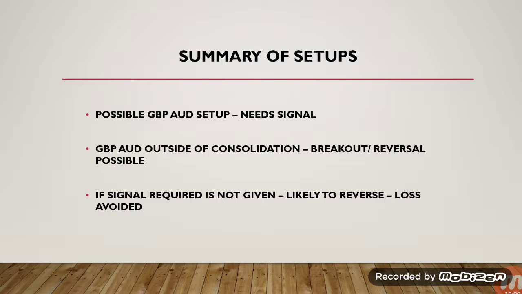So all in all, this was the setup. This was the situation on these currency pairs and the pound Aussie dollar that we traded. This slide was obviously before the trade was executed. So as you can see here, I still have that the pound Aussie dollar setup was a possibility and that it needed a signal. And as you can see, the signal was in fact given. And we're hoping that we can capture a trading gain of 100 pips within the next 24 to 48 hours.